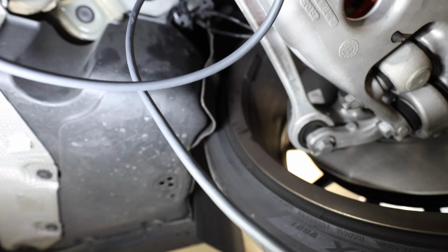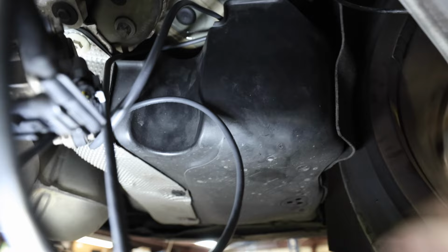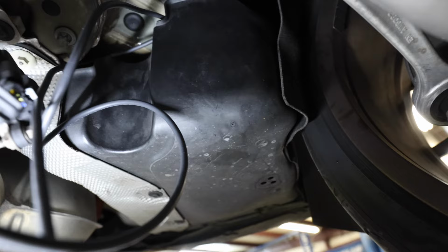All right, everyone, so the module is right behind here. I just tucked it up in here and pushed it up against this and held it with both hands for about 30 seconds after I took the 3M protective layer off. It's mounted in here, and it's gonna be secure. So now what I'm gonna do is tidy things up with some zip ties. And once I get everything looking pretty, I'll be right back.